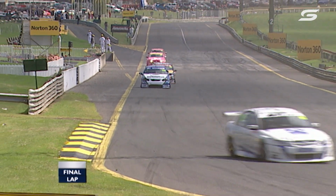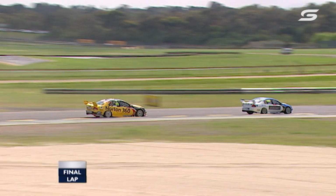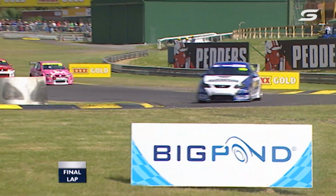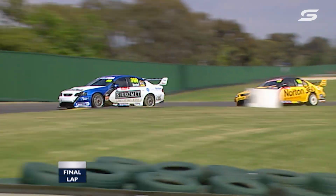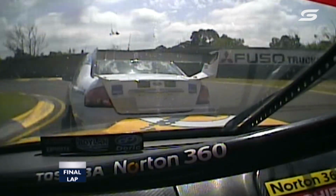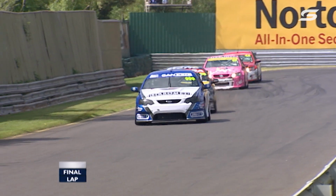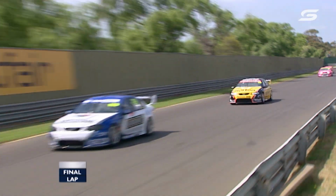Taz Douglas on his way home, 1 lap to go. I actually thought that Blanchard might reel him in because we've seen more pace from the Sirame Falcon this year. Taz has only done just his second round of this season. Fantastic job. And he's done exactly the right thing. He had a big gap, but he kept pushing. It's easy to do when you're 3.5 seconds out in front to back off and just take it easy. But he's kept his head down, as we saw over the top of the hill a couple of laps ago.